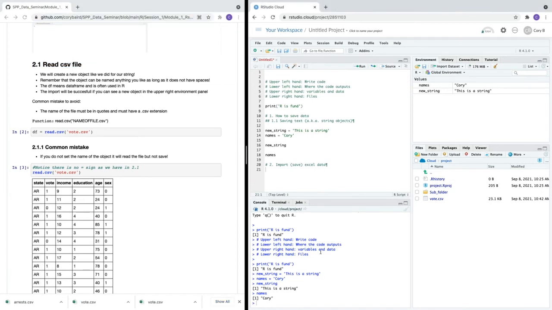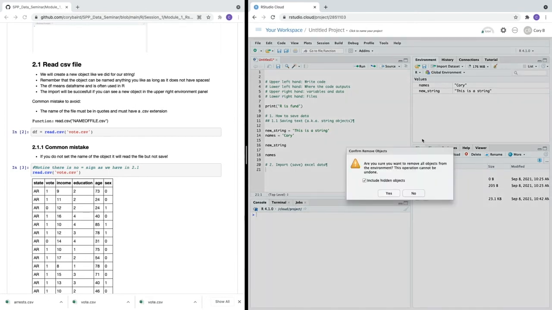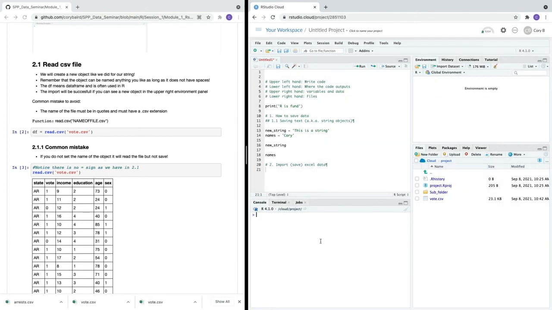Just a tip, if you want to erase any of this output here and you want to make it cleaner, you can just click on that sweeper button here. If you want to erase any of those objects that you've saved, you can click that sweeper button here. Once you click the sweeper button, you can't access those strings anymore, right? Because it doesn't exist. You'll have to run that code again in order to access any objects that you've saved.